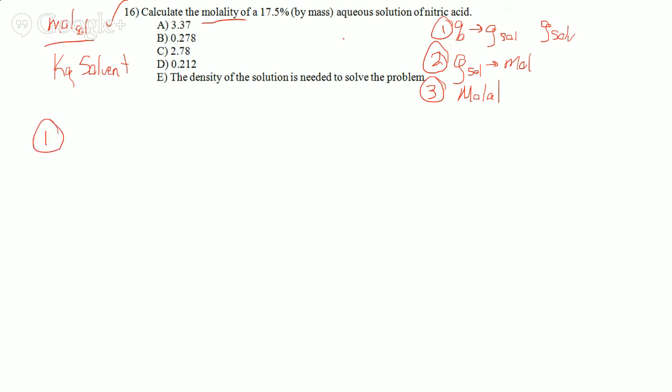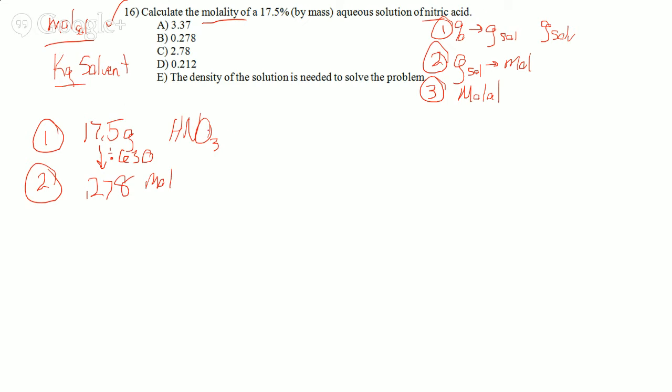So let's look, first step. If I got percentage, assume a mass. Let's assume 100 grams total. So then we'd have 17.5 grams of nitric acid, which is HNO3. Second step, I want moles of solute, so I have to convert that to moles by dividing by its GFM, which let me look up real quick. 63.0. And I would get 0.278 moles.